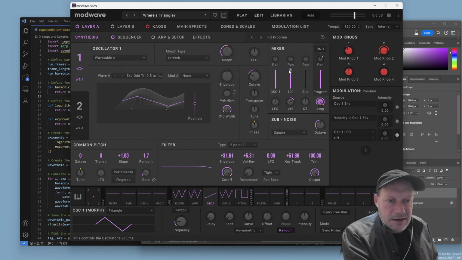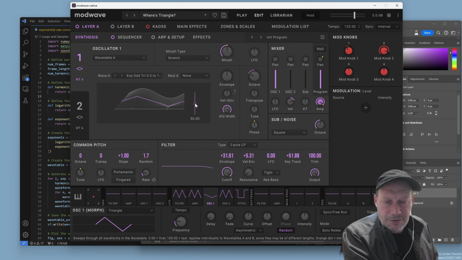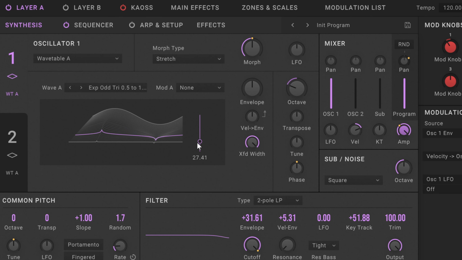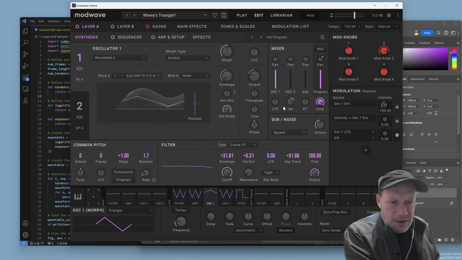And so now we've got a different set of waveforms to see. You'll see that with the triangle wave formula, we get these little pointy peaks as this goes lower. And then once again, as the exponent increases, we get something that goes toward a sine wave. And swept, it sounds like this. Okay, so there's a way to get to triangles.